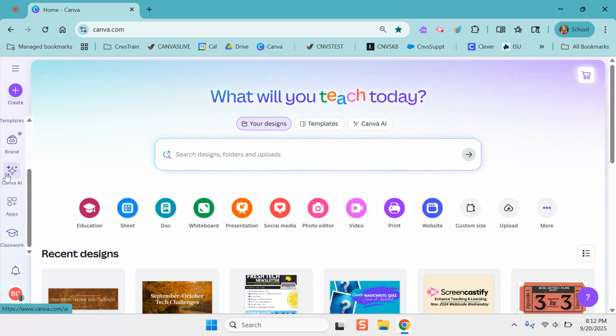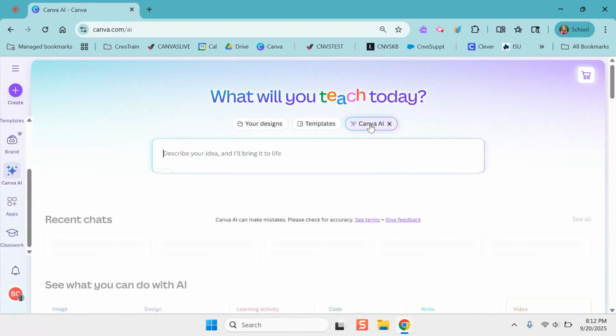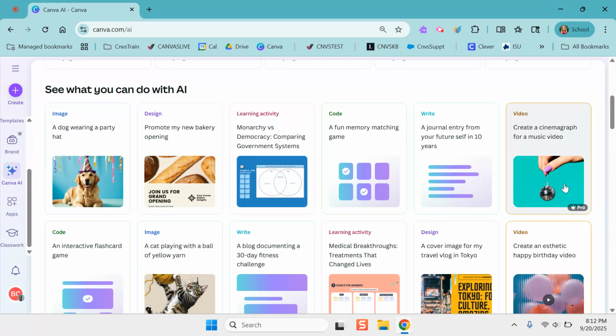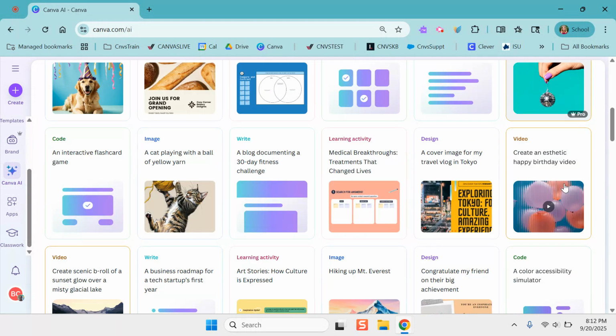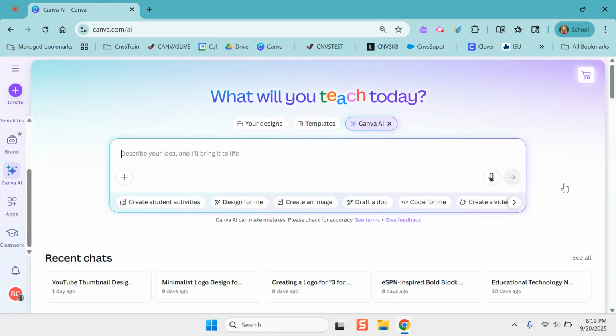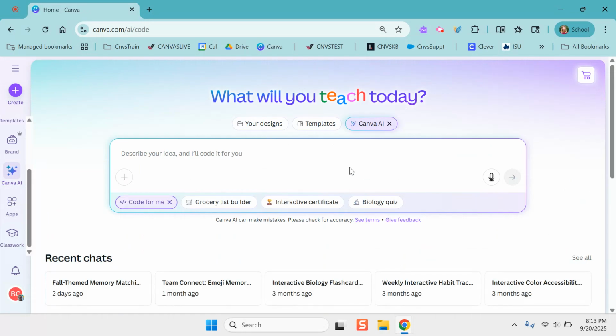So to get to it, you'll sign into your Canva account. And then over here on the left-hand side, there's a Canva AI button. You can get to it from there. Otherwise, when you sign into it, usually it shows at the top of the screen. You just click Canva AI. And there's all kinds of examples here. I know I could spend hours just perusing these different things. And these are just examples of all the AI things that Canva can do now. But one specifically that I'm going to show you today is this Code for Me button. And that's what allows you to create these different interactive manipulatives, media, and fun things.